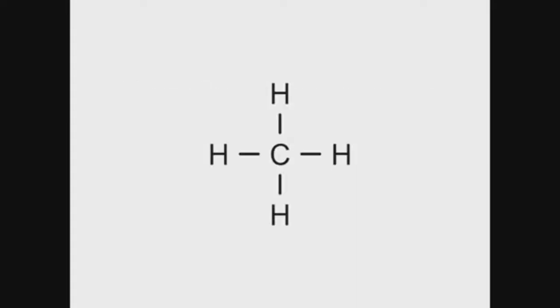Of course, everyone knows this one. It's popular. We use it as our cooking gas. It is basically an odorless, colorless gas with a very low boiling point, which is why it easily explodes in the mine. Of course, this compound I'm talking about has only single bonds. Can you guess the prefix that follows for this organic compound? Of course, you guessed it right. It's meth.